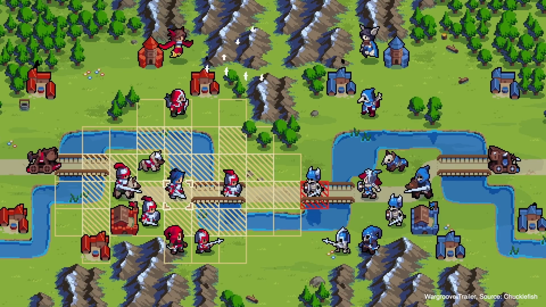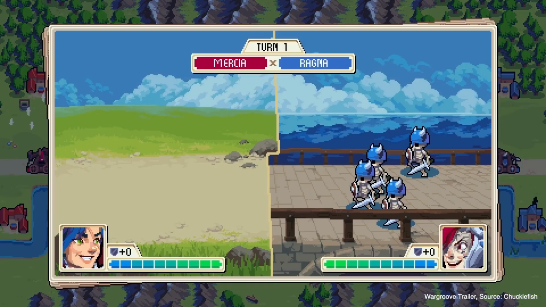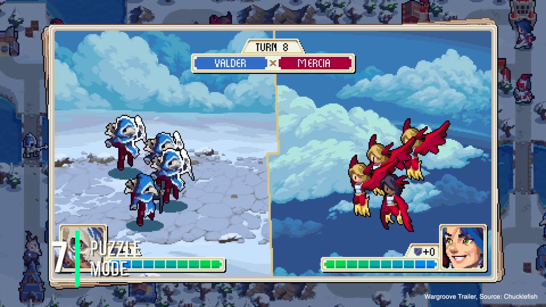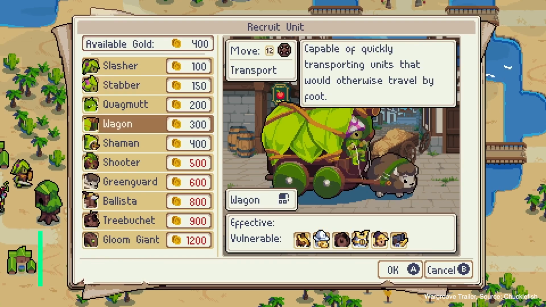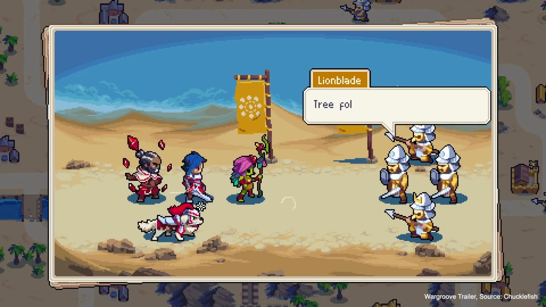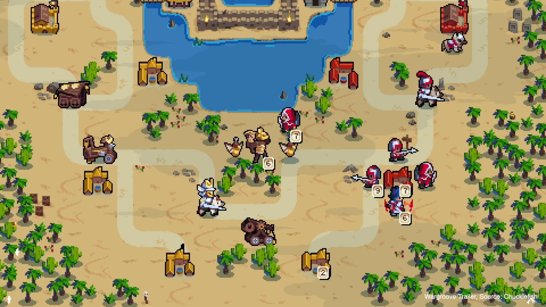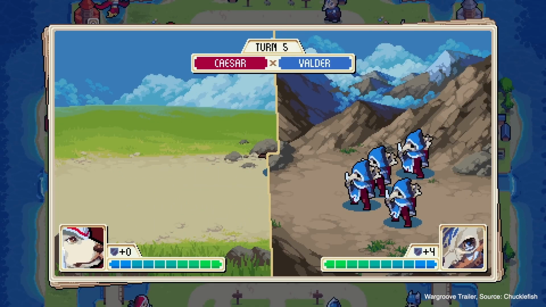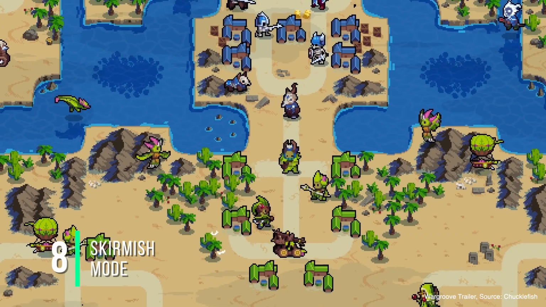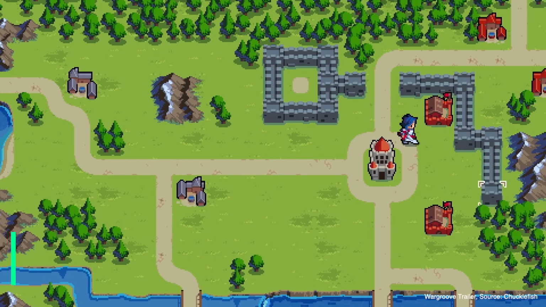Wargroove is absolutely packed with stuff to see and do. Here's a quick look at some of the modes on offer. In puzzle mode, you must complete set scenarios. This might be the traditional kill the enemy commander goal, or you may have something more tricky to accomplish, such as rescuing a villager. There may be multiple ways to complete each scenario, but you only have one turn to do it.